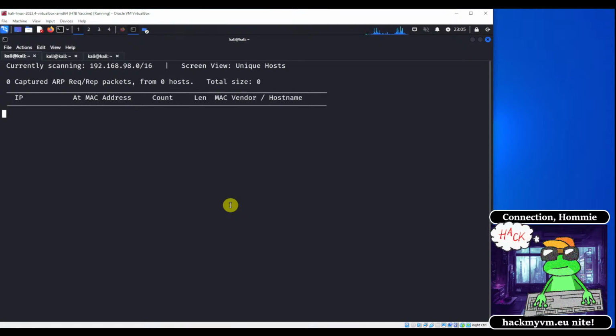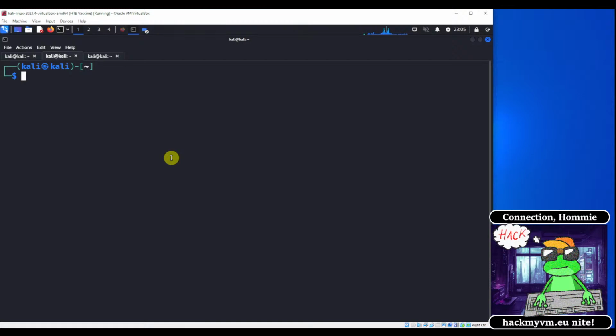So I think I remember what IP address this machine has on my box, so I'm going to do a little bit of cheating. On my second tab, I'm going to run an nmap scan. I think this one was 10.0.2.14, and we're running nmap against all ports. We're going to run it as very verbose to get output as soon as possible, and we're going to run it with T4.